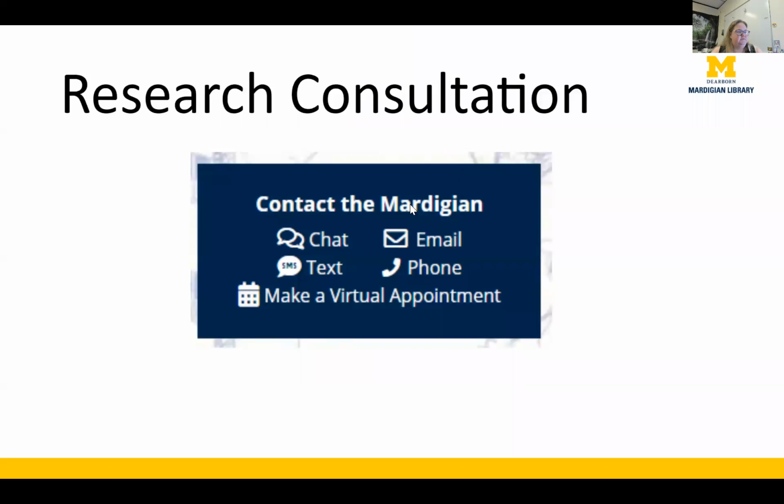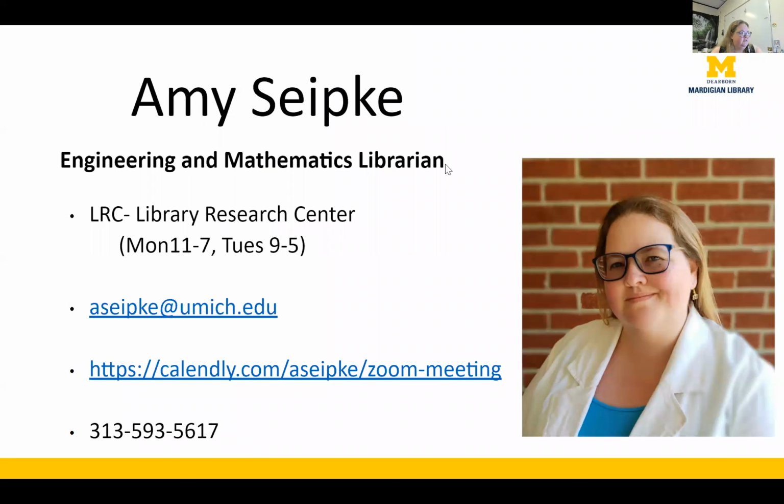Okay, so as I said before, this box that was on the library's main page will get you to whoever is on duty. And with most of your questions, any of us are able to answer it. But if you are looking for me specifically, here is how you can get a hold of me. I'm in person 11 to 7 on Mondays, 9 to 5 on Tuesdays. Other than that, I'm remote. You can set up a Calendly appointment for a Zoom meeting with me. You can email me or you can call my office phone, which obviously I can only answer 2 days a week. But you can leave me a voicemail and I will get back to you.